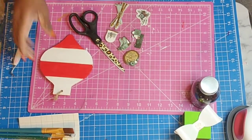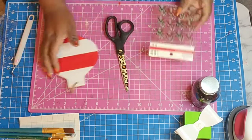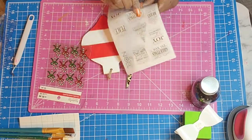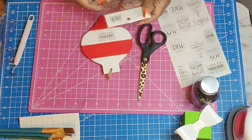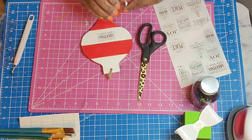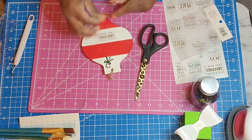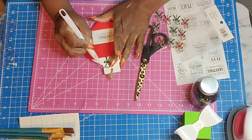Wanted one more piece, so I did paint this ornament shape that I got from Michael's, and I did it in red and white, as you can see, just to tie into the whole peppermint candy cane theme. And I'm going to add in some stickers on here, just different ones, just to give it a little bit of pop, so I'll have something to add to my tiered tray. And that was really all for this one. It was not anything special. Again, it's just more stickers, and like I said, I just used the same red and white paint I've been using throughout all the items.